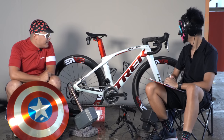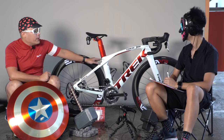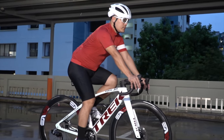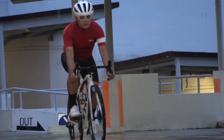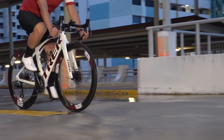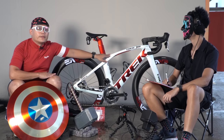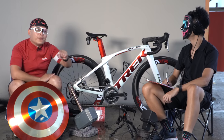Thanks for running through your bike. What is your height and the size of the frame? Okay, my height is about 170. The size of the frame is 50. The person that attended to me is called Nase. According to their bike chart, they actually recommended me 52. However, because I have short legs, short inseam, I prefer to be more comfortable, especially at traffic lights, where I can rest myself instead of standing on one leg. So I got the size 50 instead.